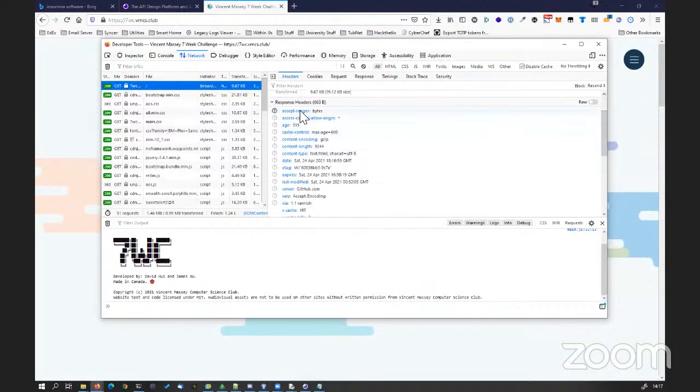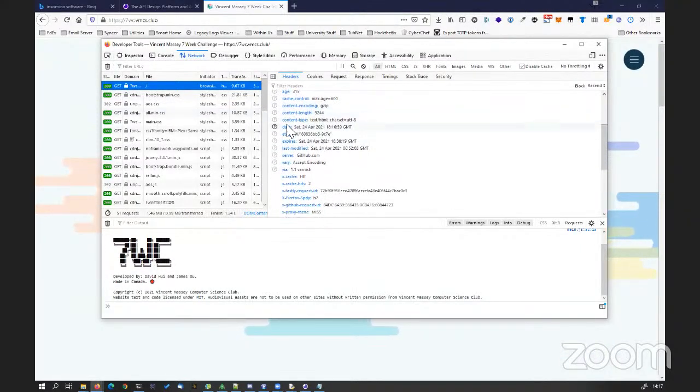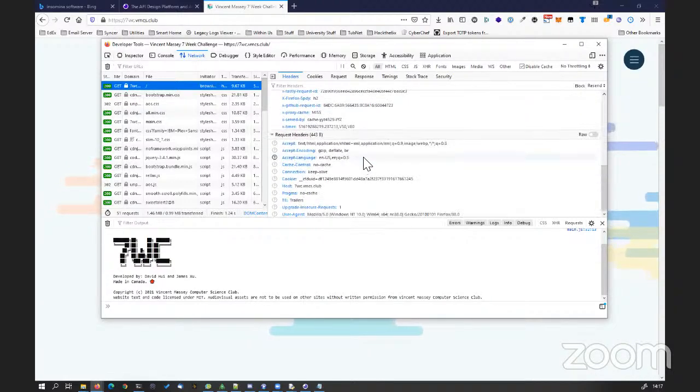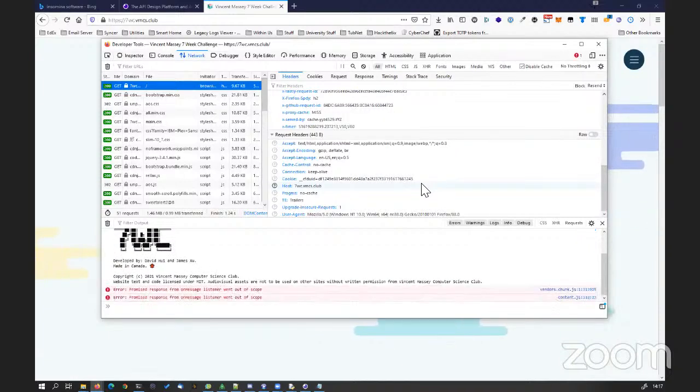We can see we have accept range, access control allow origin, whatever, content type. Right here, these are your request headers. We're giving a cookie. Cookies are information stored in your browser that lets websites store a bit of information. For example, the user that's currently logged in, or your preferred dark or light theme or whatever. That's generally held in the cookie.